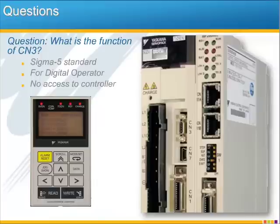What is the function of CN3? CN3 is standard on all Sigma 5 amplifiers, and it's designed for use with the digital operator. Now, about the only reason for the digital operator on a servo pack which has the MP2600iec option would be maybe to execute the advanced auto-tuning function without using a PC and SigmaWin Plus. But really, this is just more difficult and more expensive than using the PC and our free software, SigmaWin Plus, which connects through the USB port right below that on CN7.